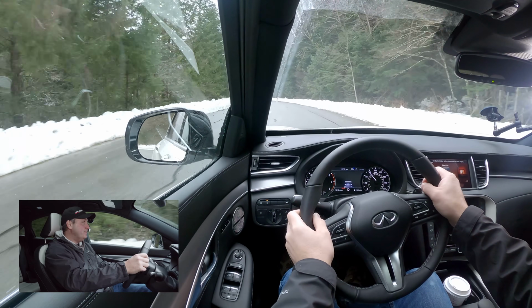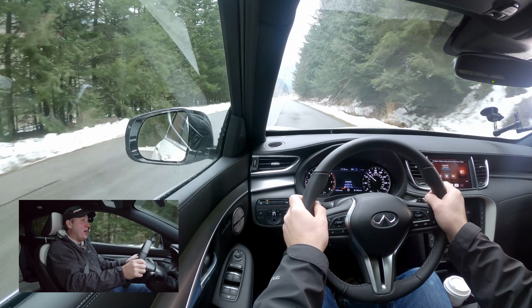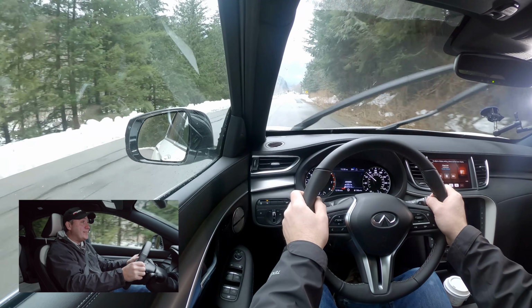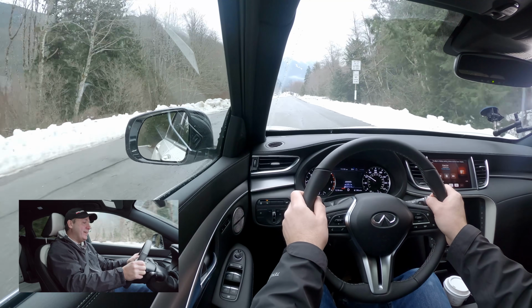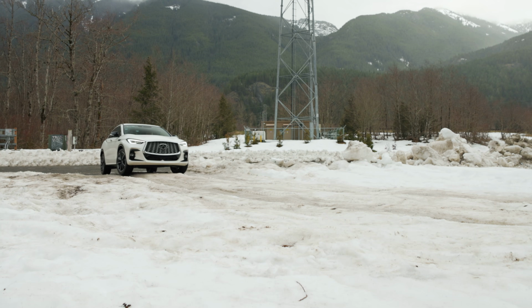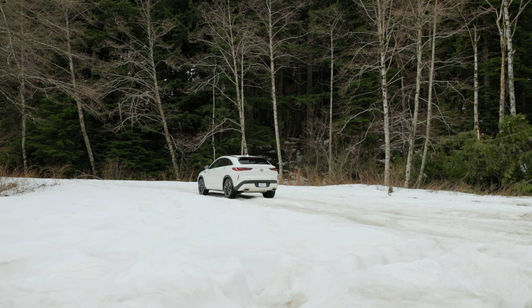Nope. I mean, there's a reason why Nissan dropped the CVT in its Pathfinder. It went to a traditional automatic because this isn't good. And I've driven CVTs that are good. Like Subaru CVT is actually pretty good, but it's chain driven. This one's belt driven, and it's like driving rubber bands. With that, let's head down this snow road and see how far we can get today. This may be a bad idea.